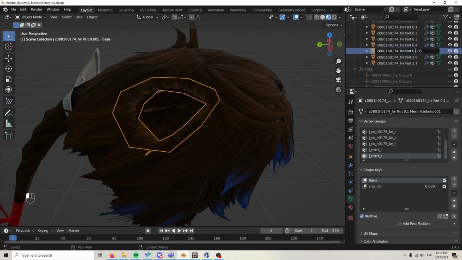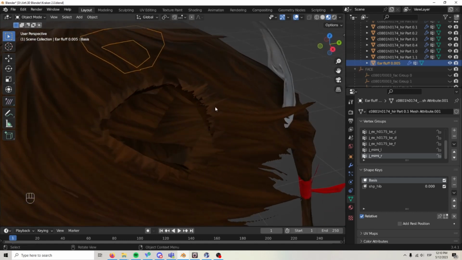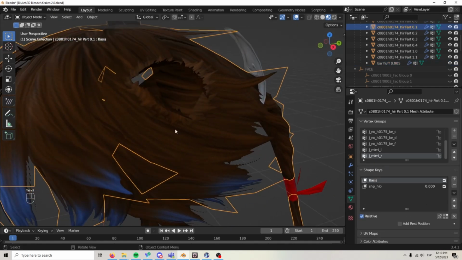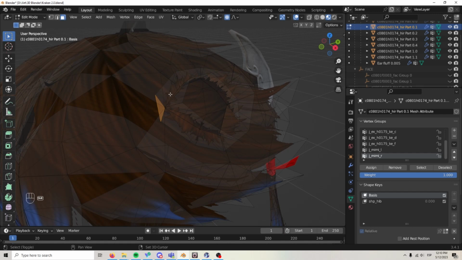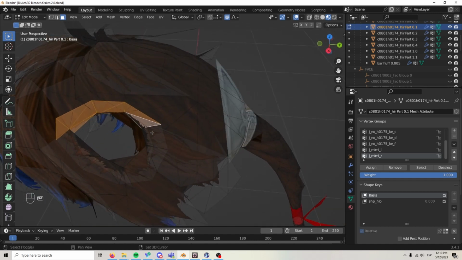I'm going to name it so I don't accidentally lose it. But it's going to be my ear, the ear fluff, right? So I did that with this side. I probably could have done it with the other side at the same time. So you can just do exactly the same thing on the other side. I select all of these. Make sure that I take all of the little hair crown with me.